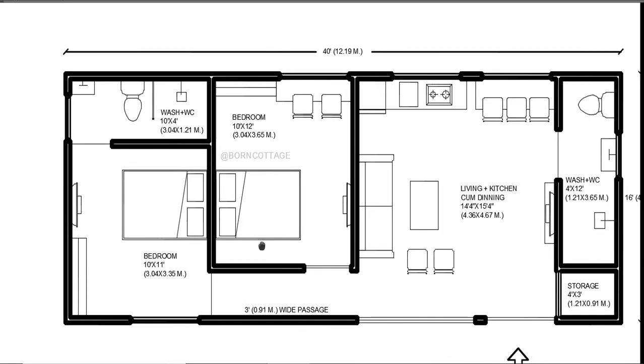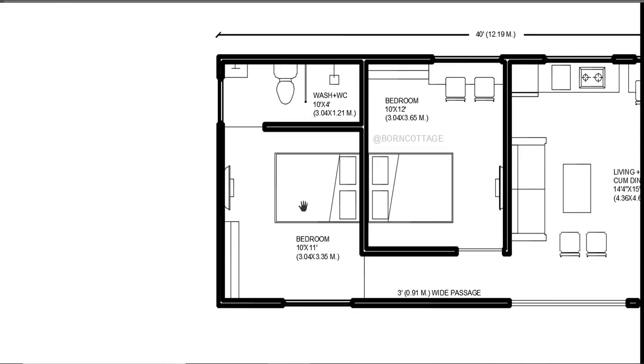And on the left side we have bedroom number 2 here. You can see here the bed arrangement, unit arrangement, wardrobe arrangement and a large size window for ventilation and light purpose. Also we have an attached washroom plus water closet with this room. You can see here the wash basin, water closet and the shower area, and we have a ventilator for ventilation of this washroom. So this is the floor plan of the house you are watching on the screen.